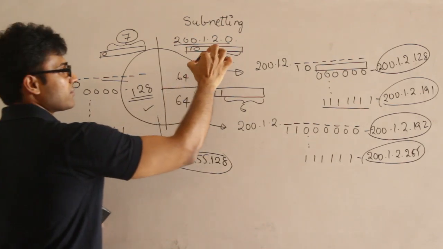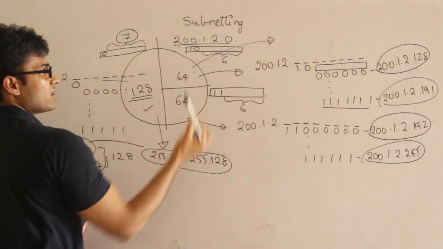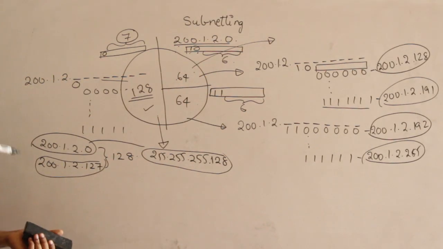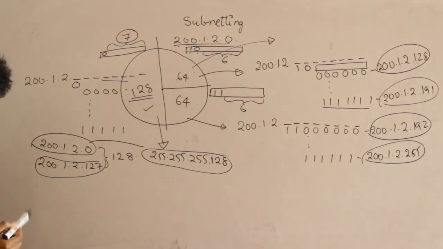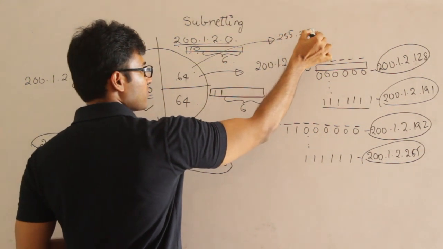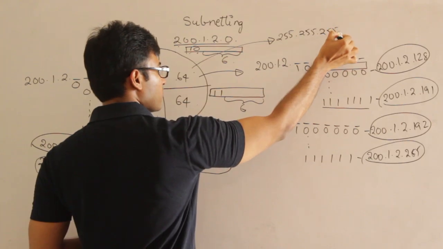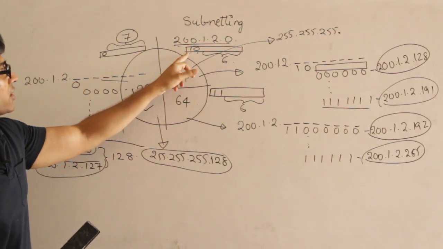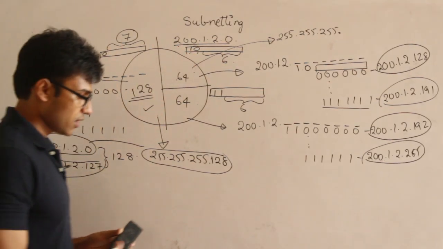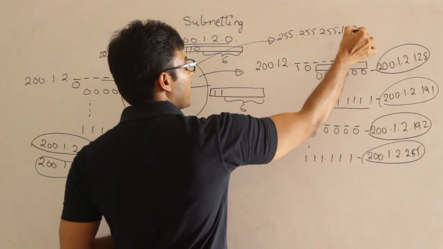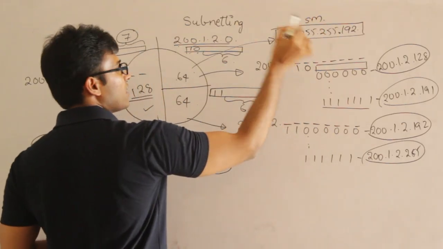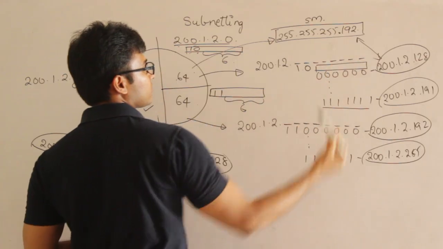And coming to this subnet, already 24 bits are there in the network ID part, and I have chosen 2 bits for the subnet ID, and 6 bits are there for the host ID part. Therefore for the first 24 bits we are going to have 24 ones, which means 255.255.255. In the last part, only 2 bits are chosen for the subnet ID part. Therefore in those 2 bits, if I write 1s, we are going to get 192, and the remaining 6 bits are going to be zeros, which means this is the subnet mask and this is the network ID, right?